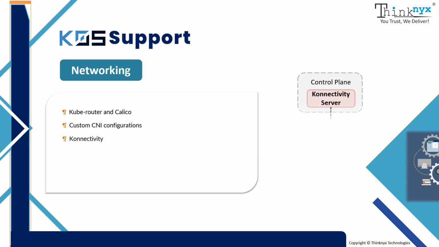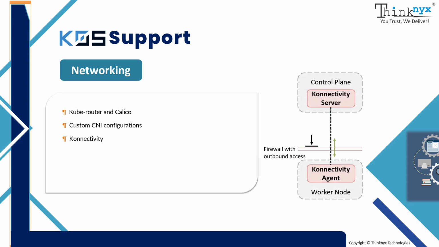The connectivity service facilitates communication between controllers and worker nodes, maintaining control plane isolation. We need to ensure the outbound access on ports 8132 and 6443 for connectivity and Kube API functionality. We must also configure our firewalls for outbound access on port 6443 to access Kube API from the worker nodes.